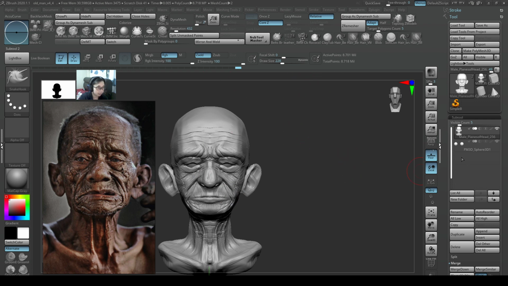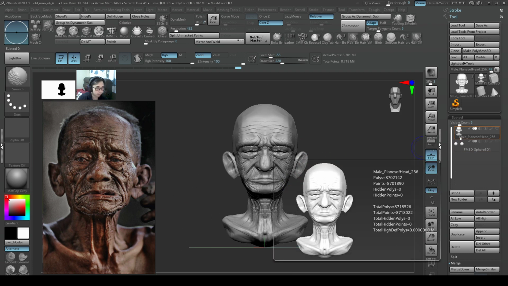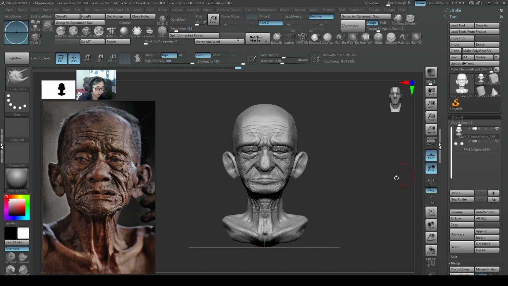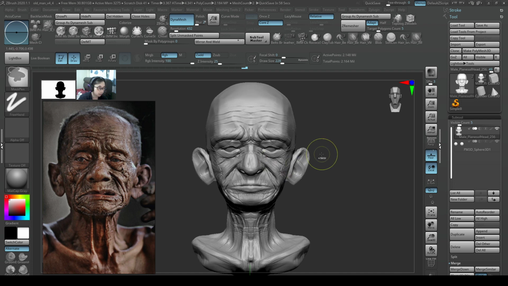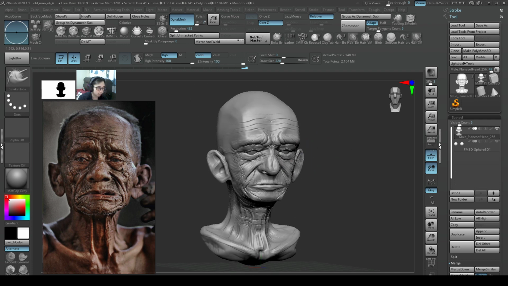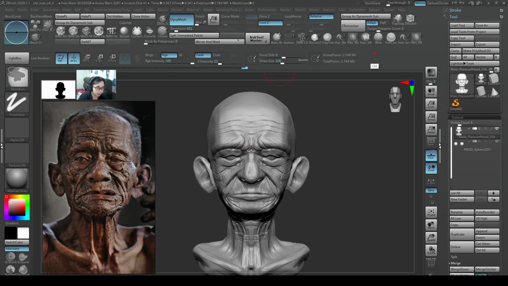I save my work. Hold on, why is my... Not sure why it was 8 million just now, so I brought it back to 2 million.